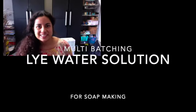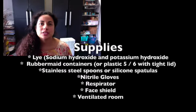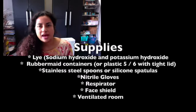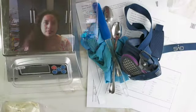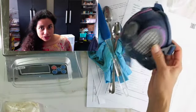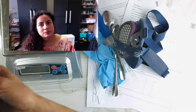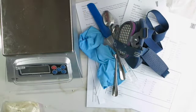Hi, this is Glenda, and today I wanted to show you how to prepare a multi-batch of lye solution. I do this when I know which soaps I will be making and I have the recipes ready. Sometimes I master batch the lye water solution instead, but today I want to show you how to multi-batch.